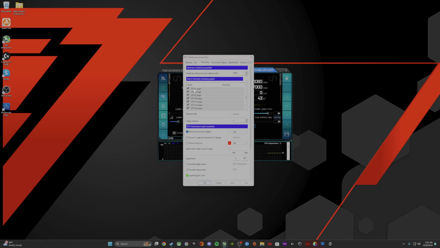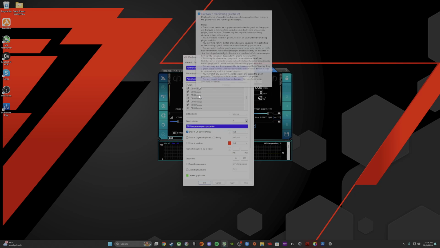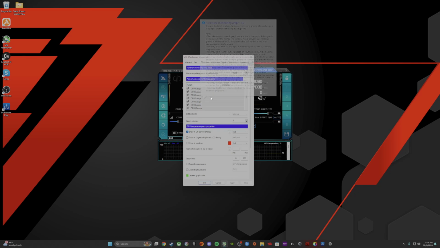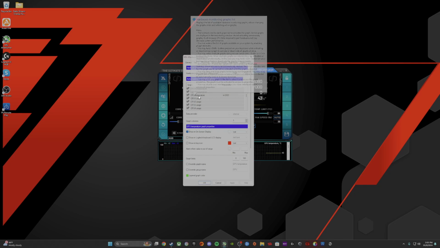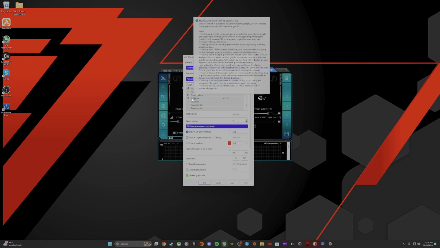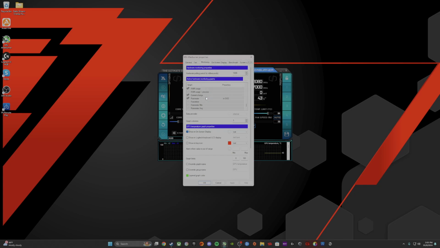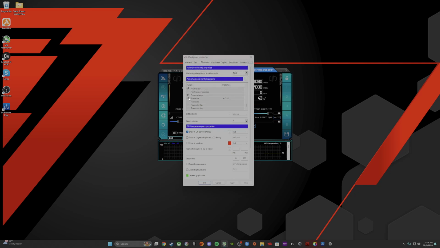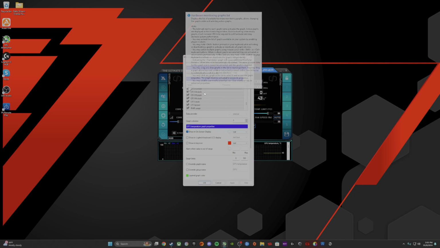Now they have it broken down where you could literally monitor every single core of your CPU if you wanted to. I just keep it on the standard, just basic CPU temp and basic CPU usage, but that's up to you. And then all the way at the bottom is frame rate. So if there's not already a check mark next to the ones you want, you put the check mark. You just click there.